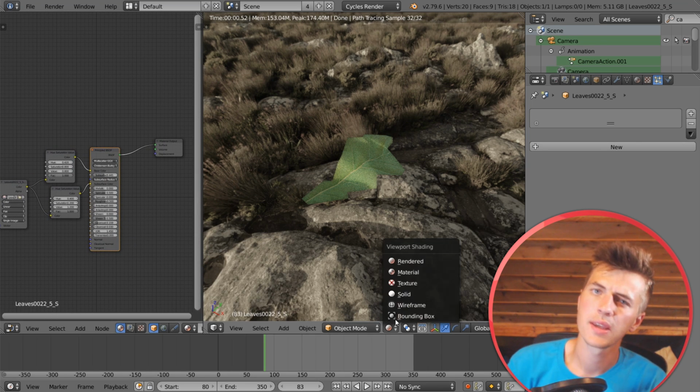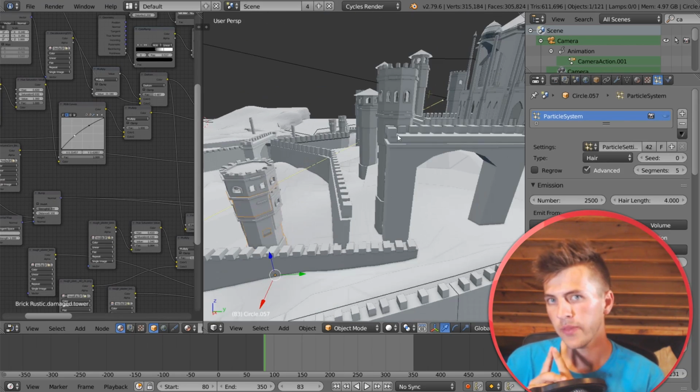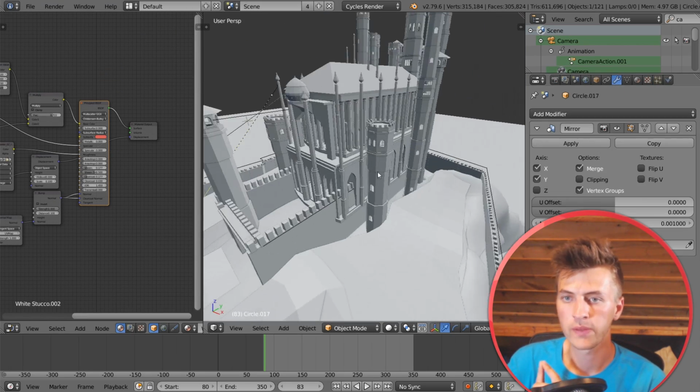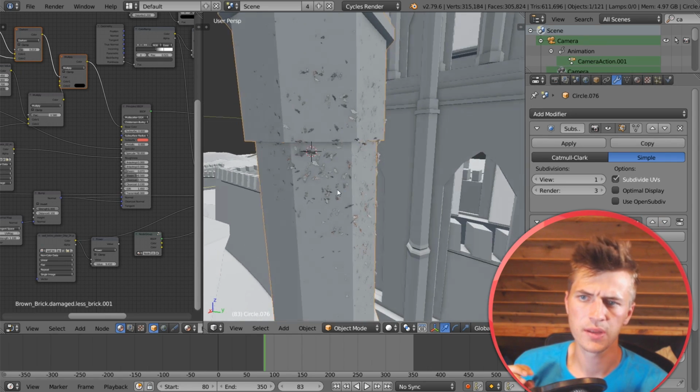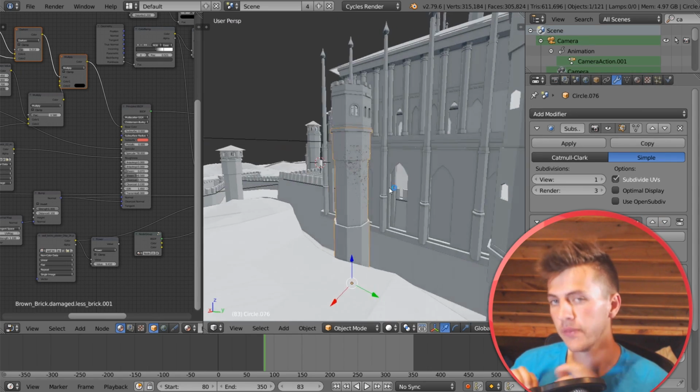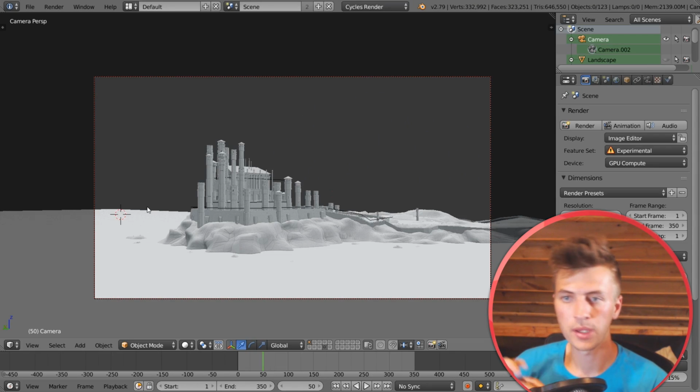But it's little details like this that really added a lot to this finished scene, something that you don't notice right off the bat, but when you look for it, you start to see more of the details. So you can go ahead and add this particle system to any of the objects in your scene that you like, and it just adds that little bit of extra realism. Just keep in mind that the more particles you render, the slower the render will be by a little bit.